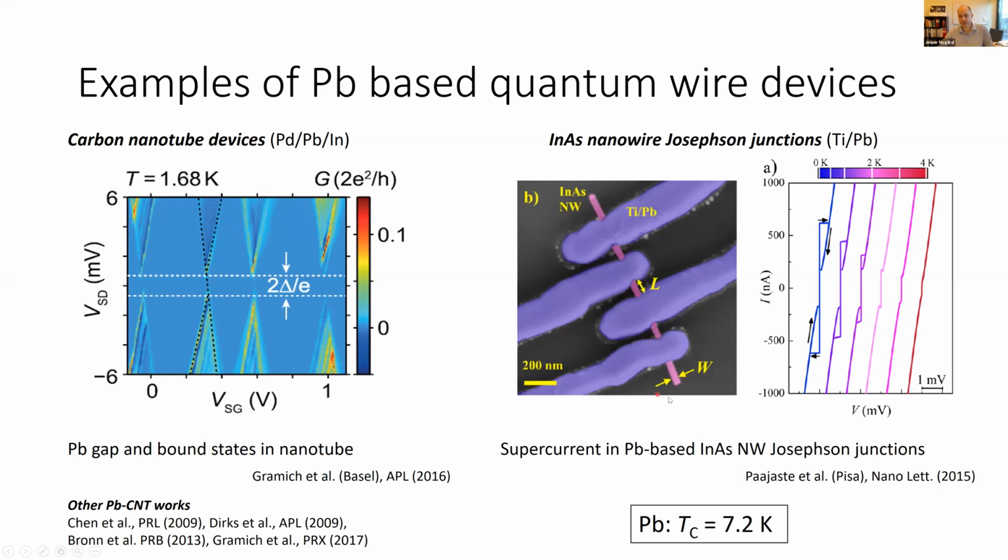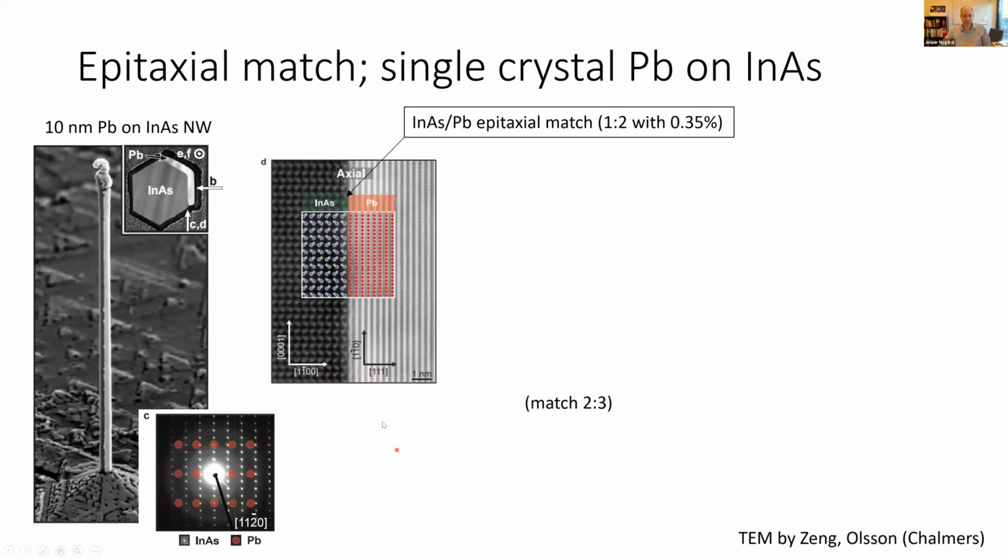Also on nanowires, work by the groups in Pisa, Italy, has addressed indium arsenide wires contacted by lead electrodes, giving a high supercurrent. But yet these experiments are not relying on in situ formed hybrid nanowires. And that's indeed our target, to grow the hybrids in the growth chamber and not having to put the superconductor by clean room processing outside in the ambient. So how does it go with lead?